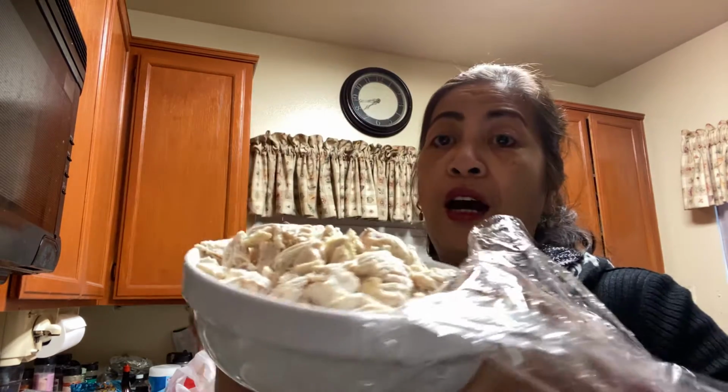So you can try doing that, and then before you know, when you're doing that, now I can already pour. Okay, we put our shredded chicken breast. So I'm putting it. I know you didn't see it, right? But it's okay.